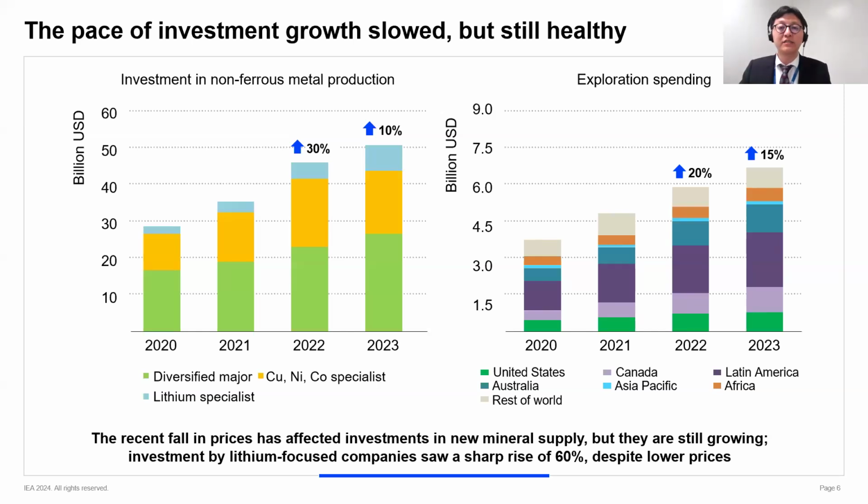But still, in our estimation, investment in non-ferrous metal production and mining remained relatively healthy, with some 10% increase in investment in 2023. It is smaller than the 30% increase in 2022, but the investment is still growing quite robustly. Also, lithium investment, despite a weak price environment, we estimate grew by 60% in 2023.